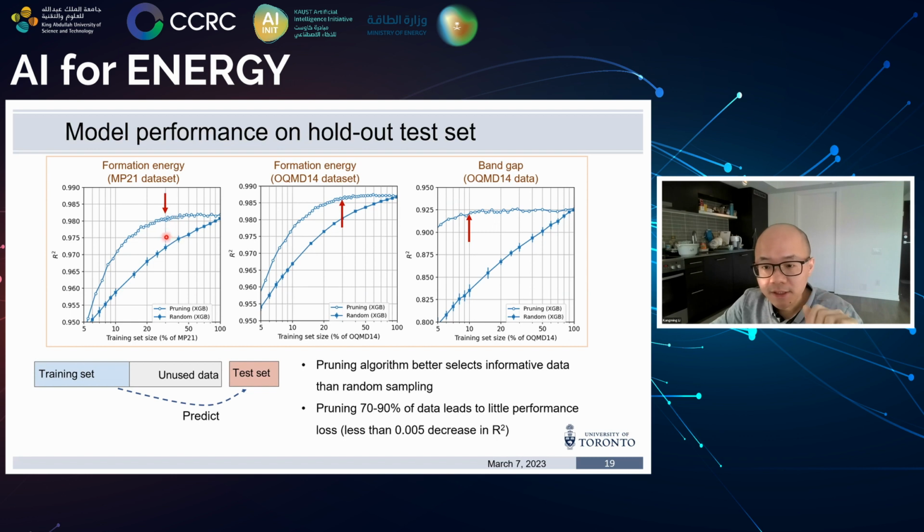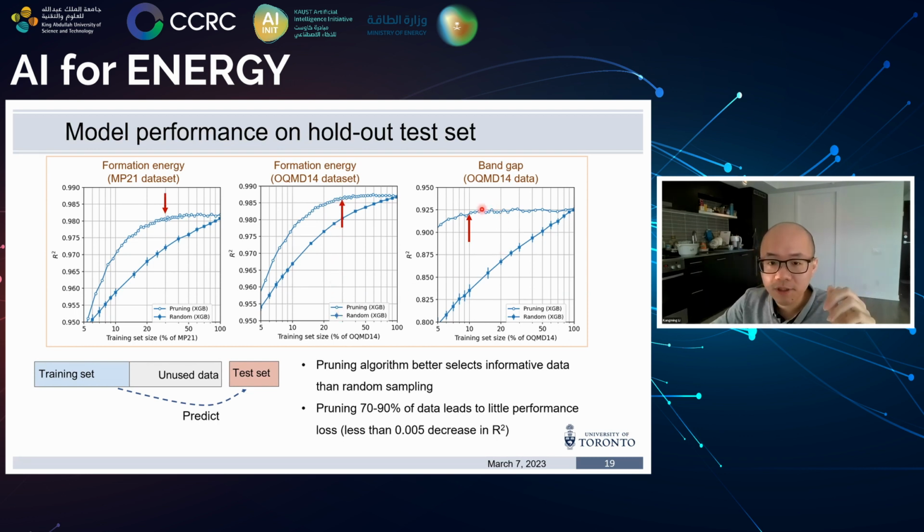We can also see here that using only 30% of the full training data can train a model with little performance loss compared to the full model, the model using the full training set. And here we see a similar thing at around 30% of the data.